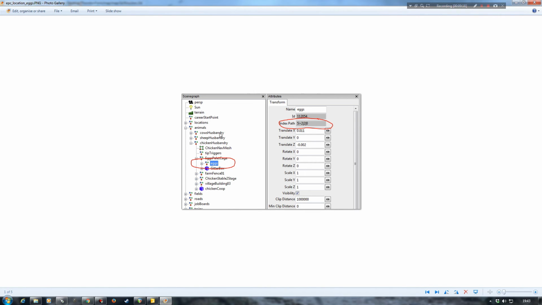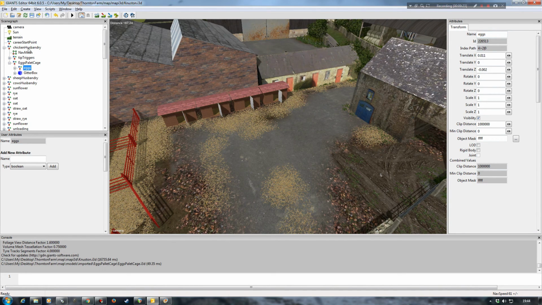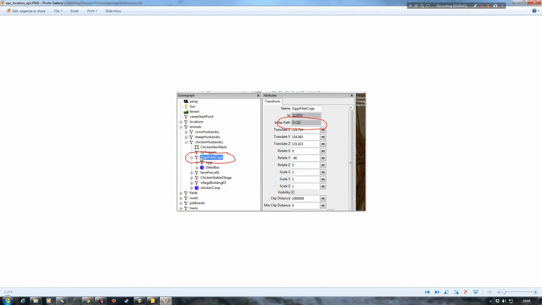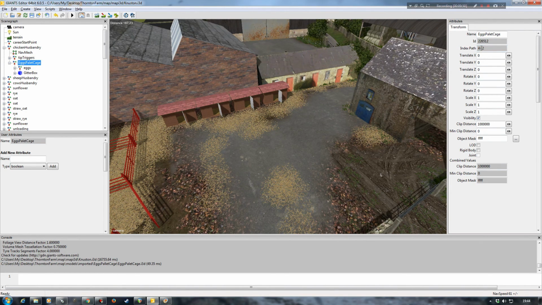So here we have cow husbandry, sheep husbandry and chicken husbandry, but on Thornton Farm it's actually chicken husbandry, sheep husbandry and cow husbandry, which is why there's slight differences. But what we're looking for here is just the N2 numbers. You don't need to worry about anything else. So if we follow the instructions here or the pictures, we can see that we do have our 2, 0 on the end there, which does match. And if I come through the pictures, you can see the egg pallet cage is on 2, and if I click on that, we have our 2.